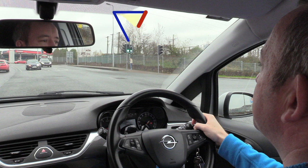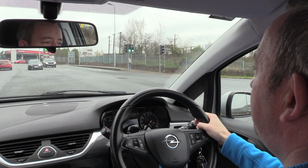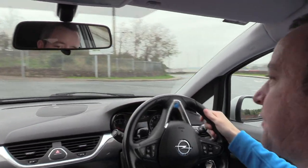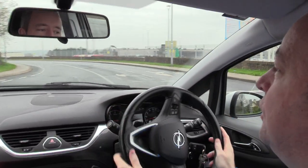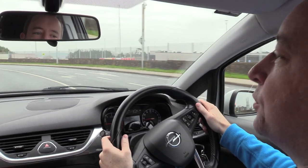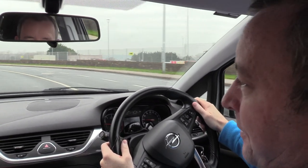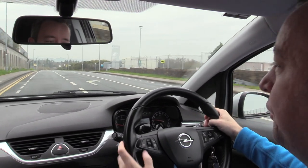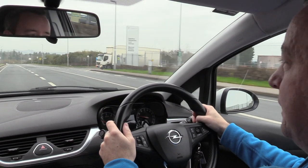When the filter light comes on I'm able to get a quick mirror check and I look into the road I'm going into, as well as keeping an eye up the other road to make sure nobody is breaking a red light on their side. It's important to keep scanning the junction even as I'm turning, in case another car is breaking a light or a cyclist hasn't stopped for a red light on their side.